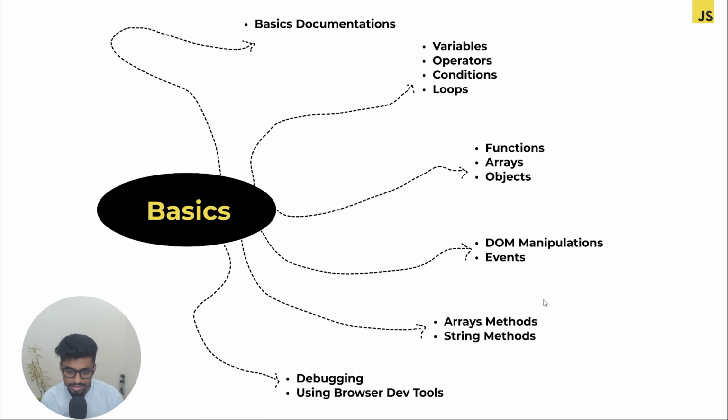After that, debugging and using browser dev tools are again very important, because once your code is running in the browser, you are debugging it, and you should know how to debug your code so you can find any errors or defects very easily. There are a lot of things in the browser dev tools like console, storage, local storage, application, and network requests, how network requests are made, right? These things you need to understand, which makes you a good JavaScript developer basically.